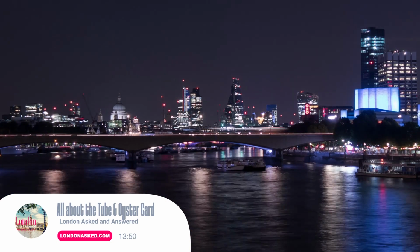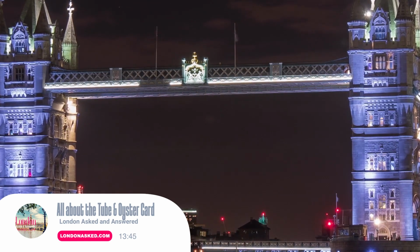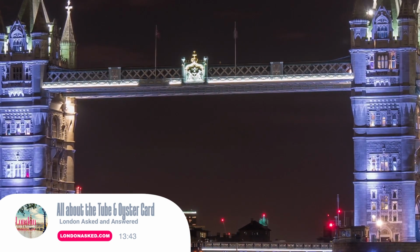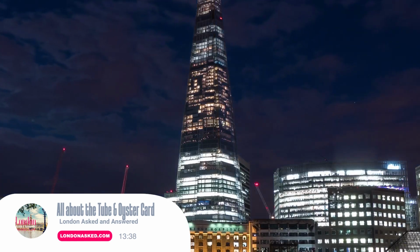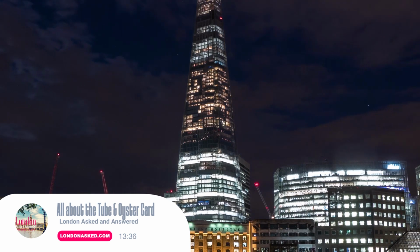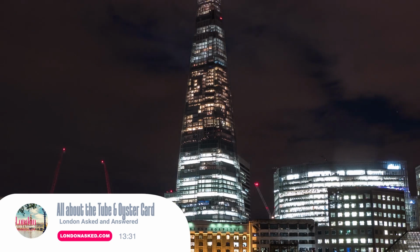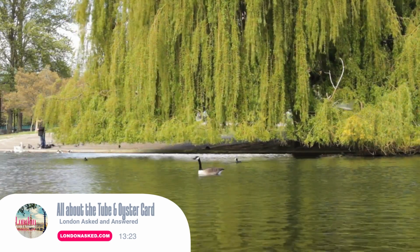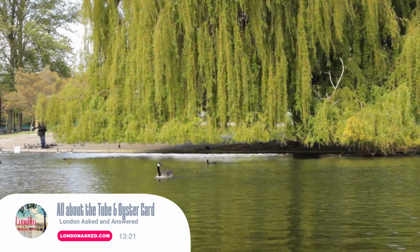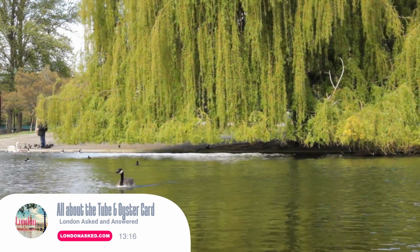The Superloop is a key part of the mayor's commitment to improving the bus network in outer London. It's set to add over 4 million additional kilometers to London's bus network. This is on top of the more than 1 million extra kilometers of bus services to which the mayor has already committed. It's like London's bus network is going on a supercharged fitness regime, and the Superloop is its personal trainer.